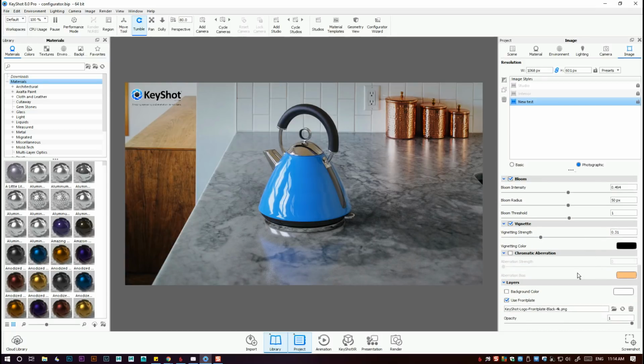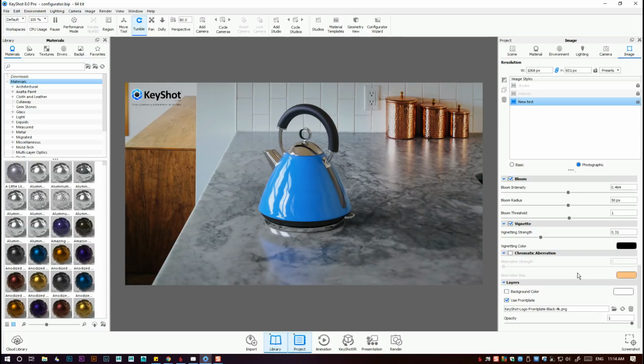Okay, then the next one, chromatic aberration. That is something, if you are not into photography, it's possible you never heard of it. But I'll try to explain. Chromatic aberration is usually something you don't want in a photograph. However, the fact that it is there kind of proves the point that it's a photograph. So if you have a 3D render and you want it to look like a photograph, it's an option to kind of add a little bit of chromatic aberration there, okay?